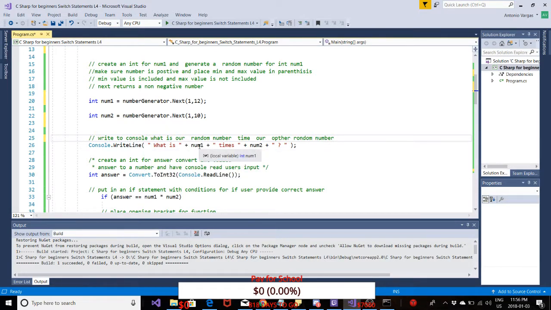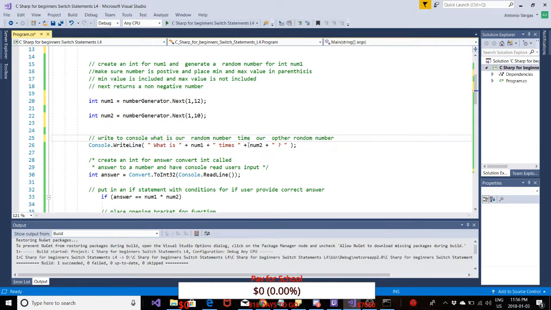What is, and it's calling variable number1, so whatever number is randomly generated between 1 and 12, times whatever number is randomly generated for number2, the variable called num2, and then it's going to show a question mark.